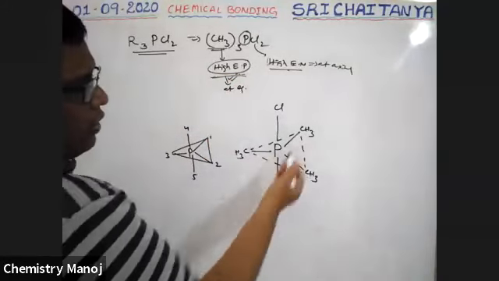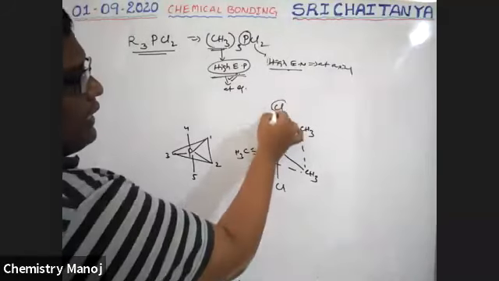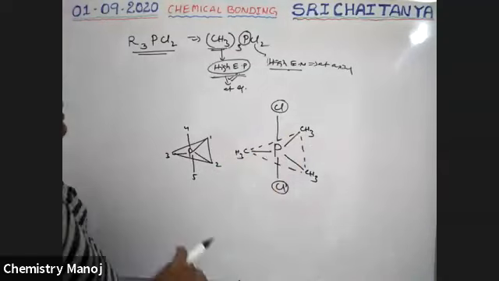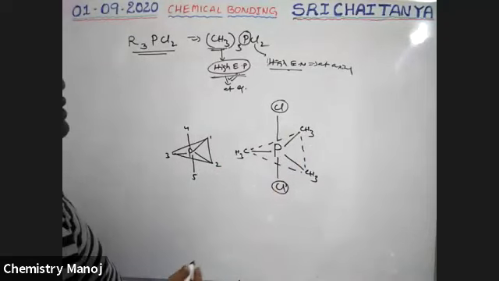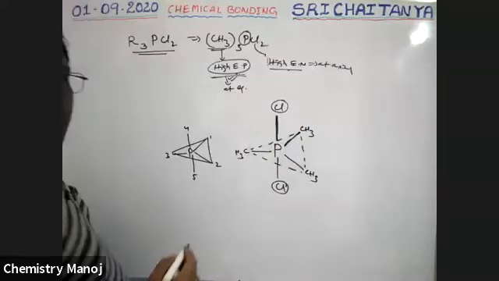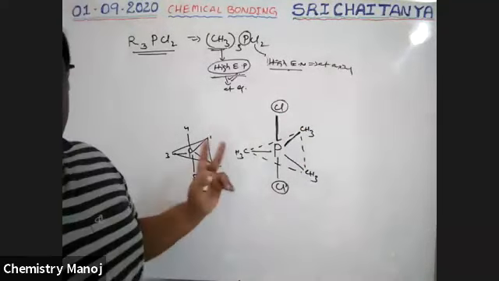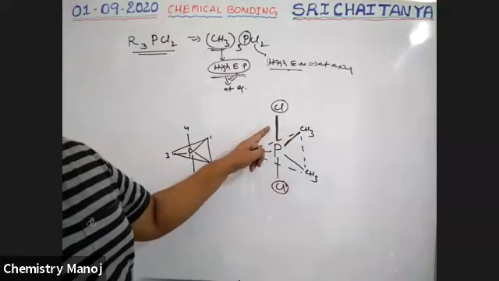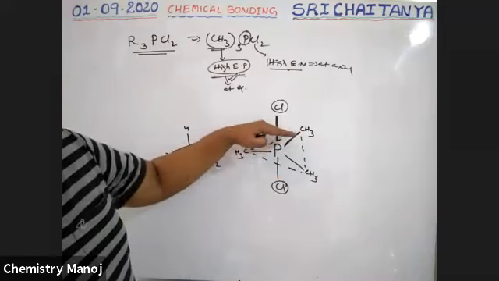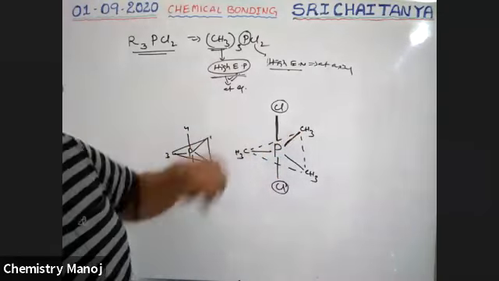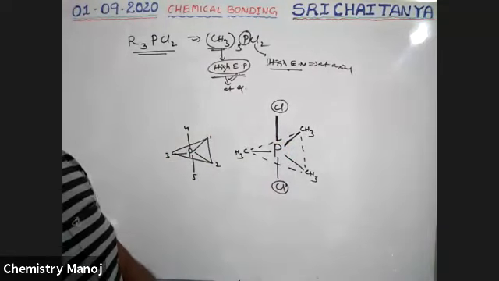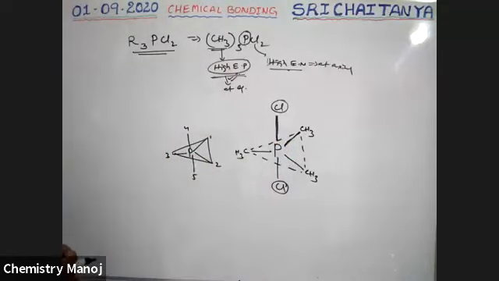So that is what I draw here. This is a high electronegative element at axial position, low electronegative elements at equatorial position. These bonds are stronger than these bonds. That means unequal bonds, so bond lengths are not the same. This is a shorter bond, this is a longer bond. This bond is easy to break, its bond energy is less. The other bond energy is higher, bond breaking energy is higher. Okay?